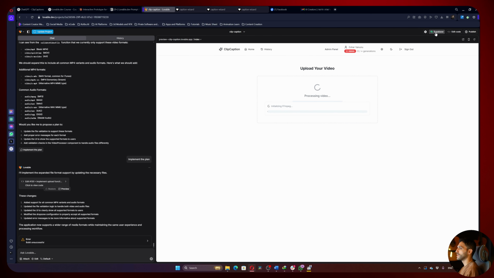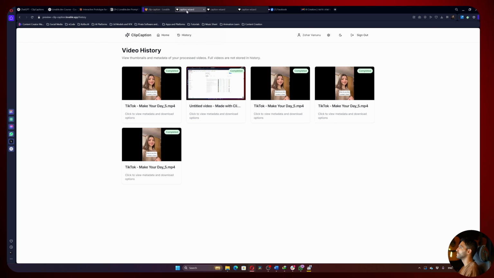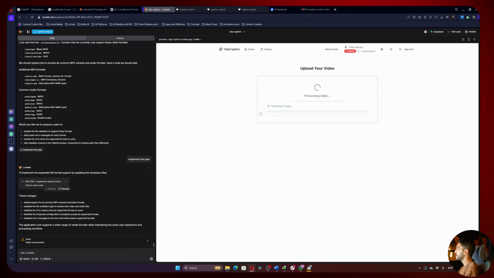Let's look what's going on in Supabase, okay? So as you can see again, in Lovable it's stuck, because here we are in our programming environment, and it just can't do it. And the reason for that is because the conversion that it's doing with the thumbnail is something it's doing through the browser itself, and here the browser is not taking action because we're using some kind of inside browser of Lovable. Okay, so that's one thing.